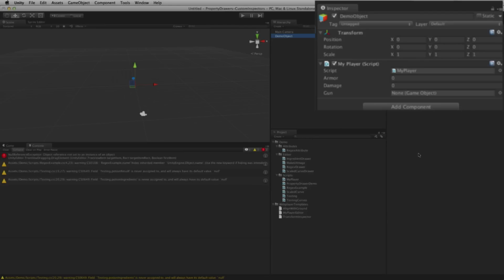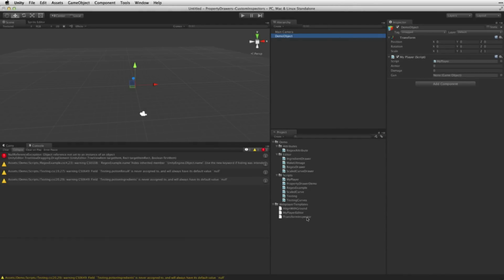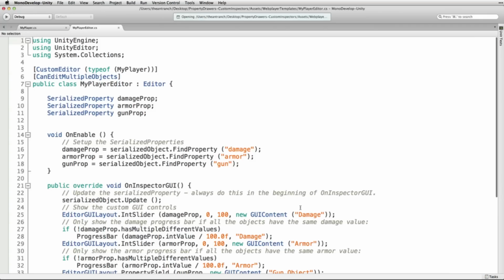You need to get more functionality out of your inspector so it's easier to use, so that you have a quicker ability to put your game together when you're rushing for a deadline. So what we can do is make a custom editor for that. This is a particular custom editor, and we can see we are using UnityEditor. We need that namespace to be able to use it. We are telling it that it is a custom editor, and the custom editor is typeof(MyPlayer).